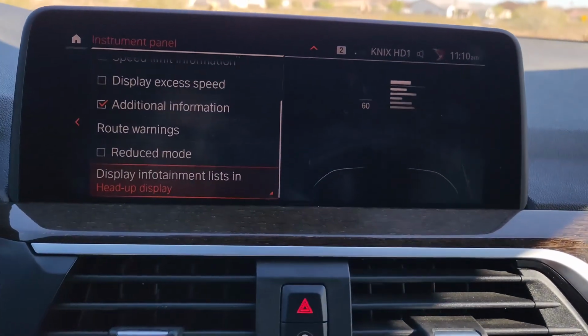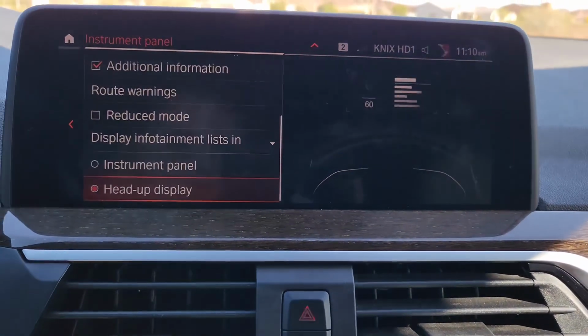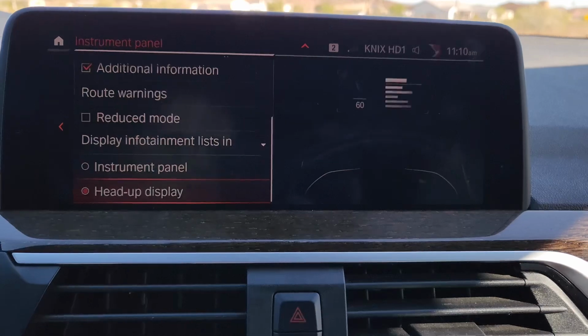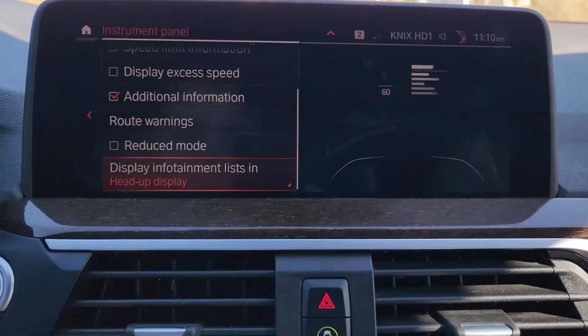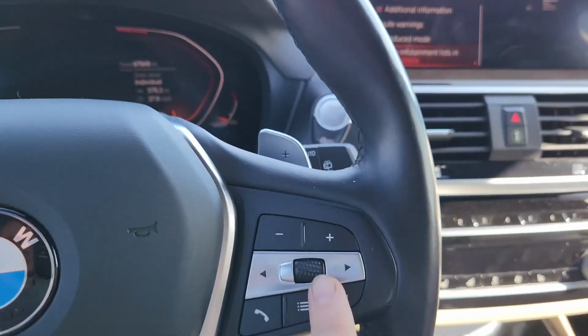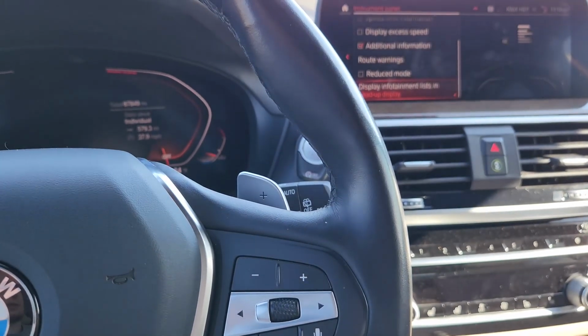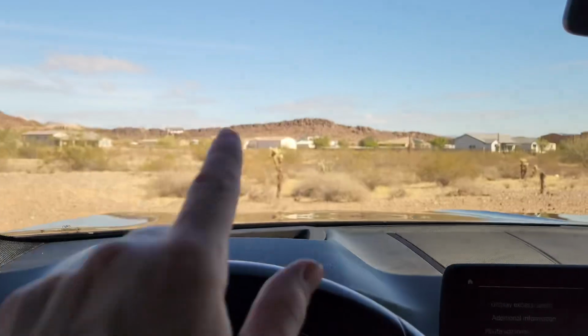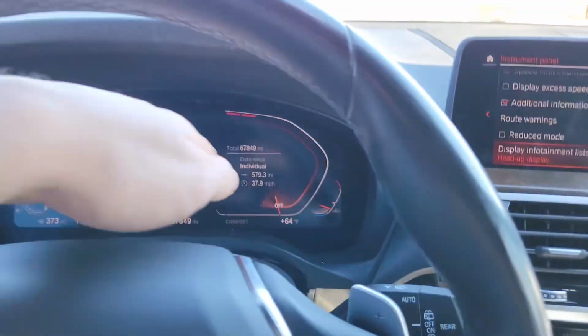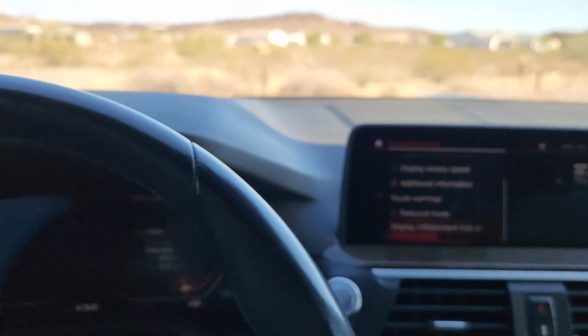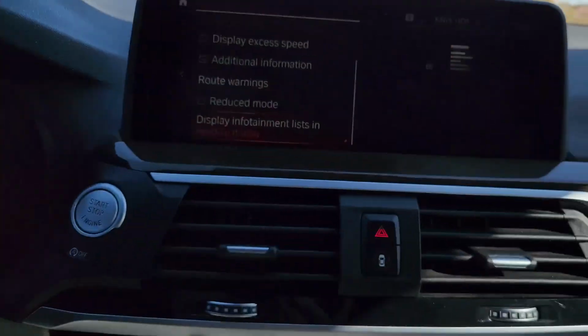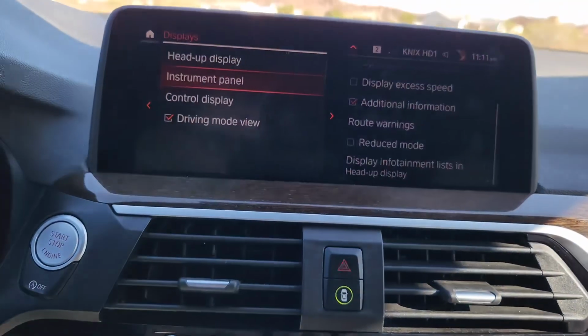And you can have it display your infotainment list where you want it, in your instrument panel or your heads-up display. I prefer it to be in the heads-up display so that when I'm messing with my infotainment with my steering wheel here, it shows right in front of me, so that I don't have to look down or over to be selecting anything. I can just drive and it displays in my heads-up display.